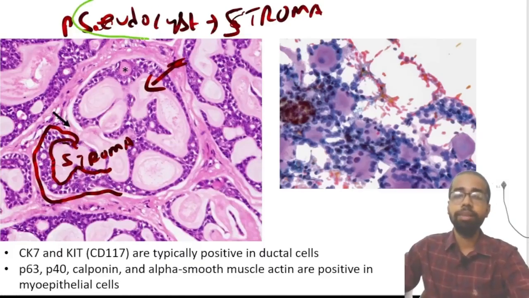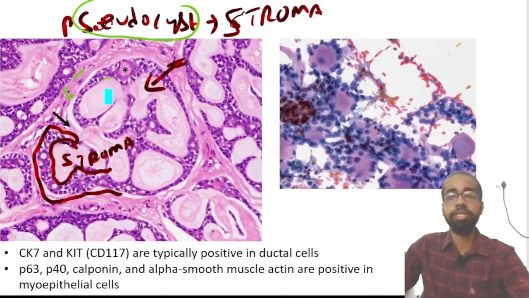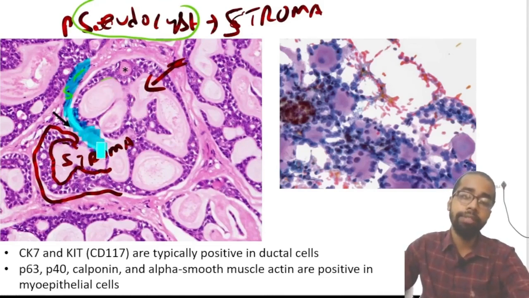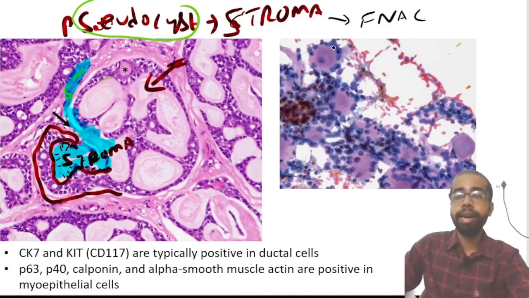Again, the pseudocyst morphology: this is nothing but the stroma. Again and again I'm telling because you should not make that mistake. I used to think that it is a cyst with some secretions. Nothing. The same stroma is kind of entrapped here. So this lining will be a P63 lining and not a CD117 lining. Clear? And if you are doing an FNAC, believe me, you are getting hyaline globules.